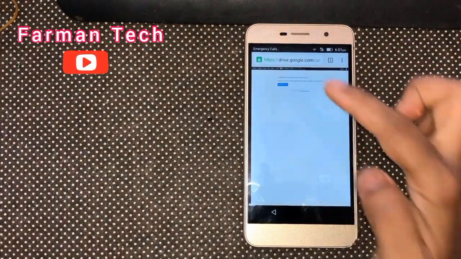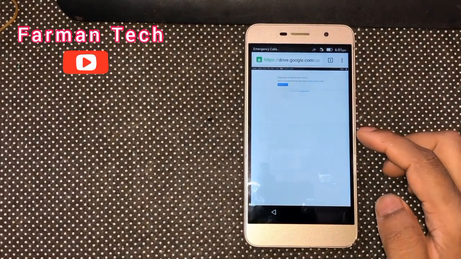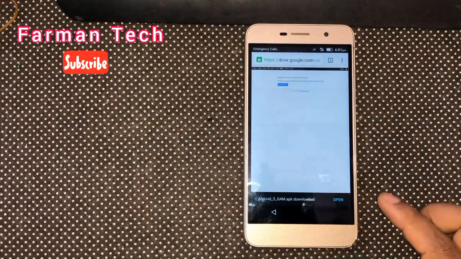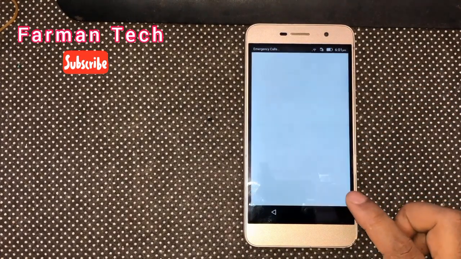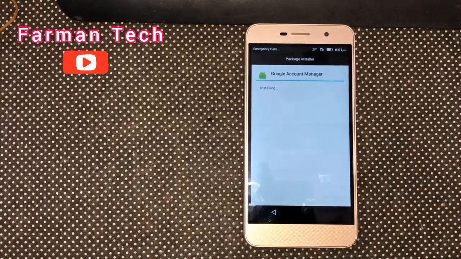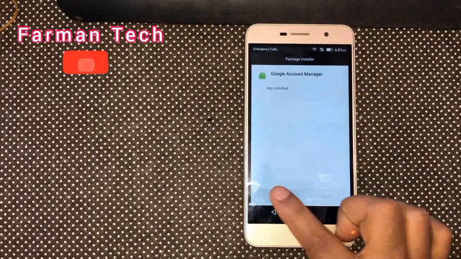Download Google Account Manager 5 Android. And guys, you have to open this application and install Google Account Manager. So now install complete. Now click done.